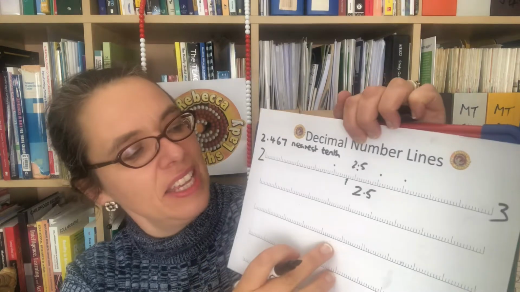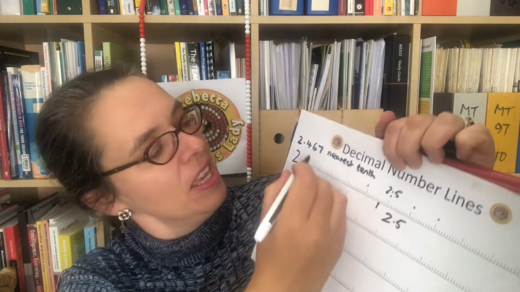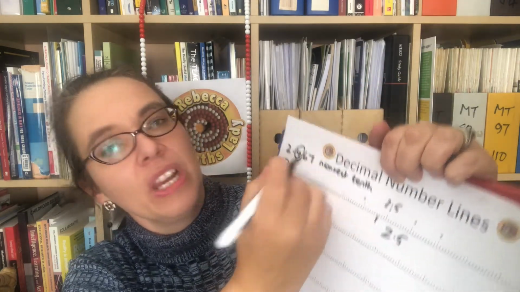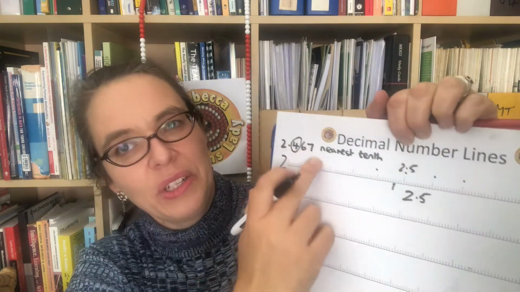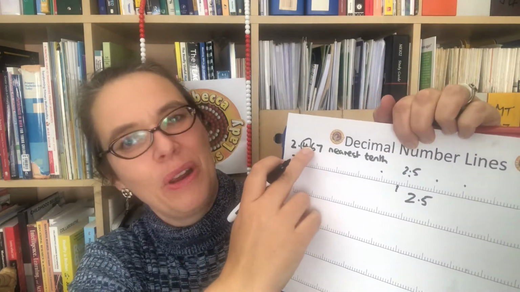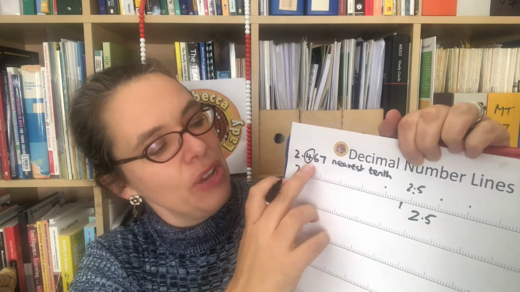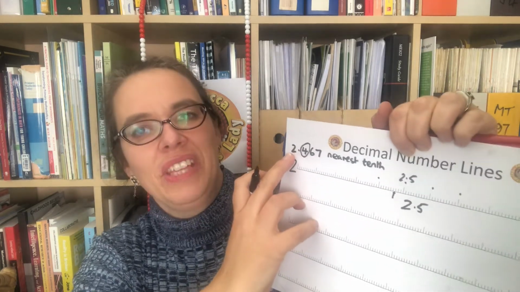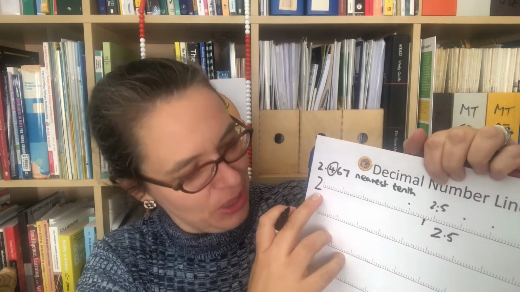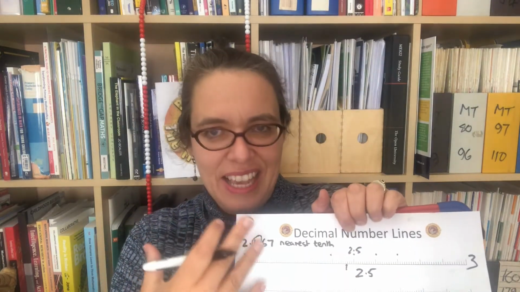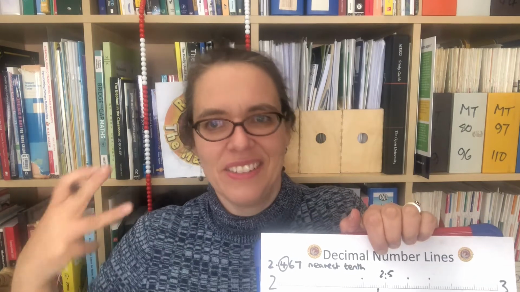So in this case, when we're rounding to the nearest whole number, the next digit is the 4, and we look at that only. We ignore all this, because if we round the 4 up to a 5, we're going completely wrong. And it's only a 4, therefore we do not round up, therefore the answer is 2. But children are only going to really remember that if they've got a secure visual model to access to check their methods that they've learned.